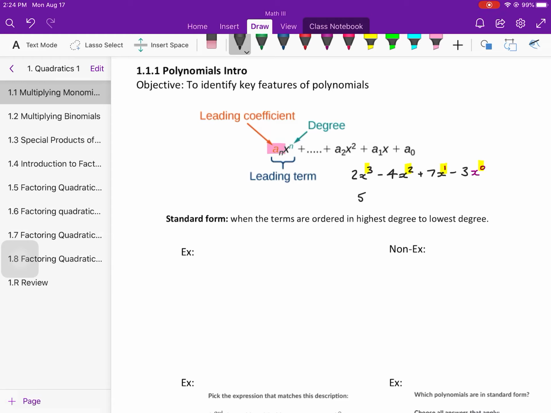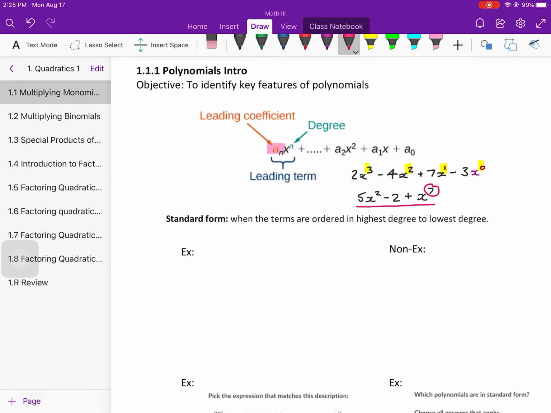What if you just say we have like 5x squared minus 2 plus x to the 7? What's our highest power? In the previous one, right here's our highest power, it's 3. It was nice because it's written in the front. Now the highest power may not always be written in the front. Like this one, look at the 7, that is actually the highest power. Now realize this is not in standard form because the 7 is the highest power.